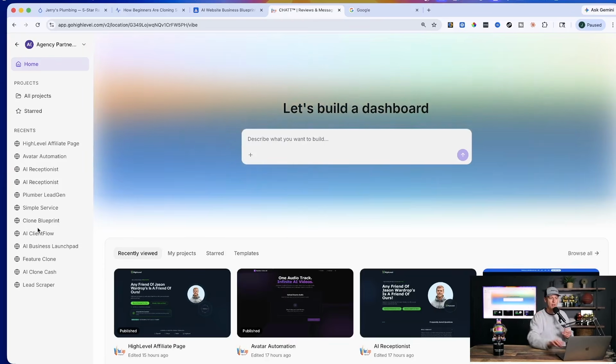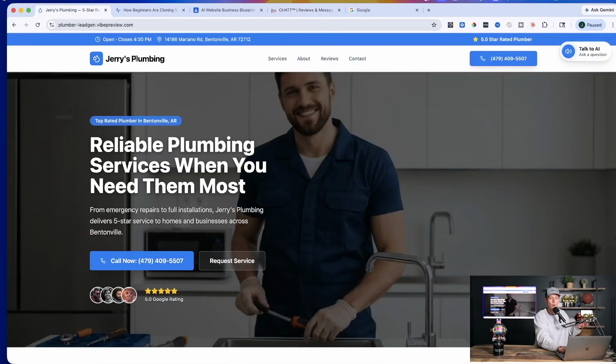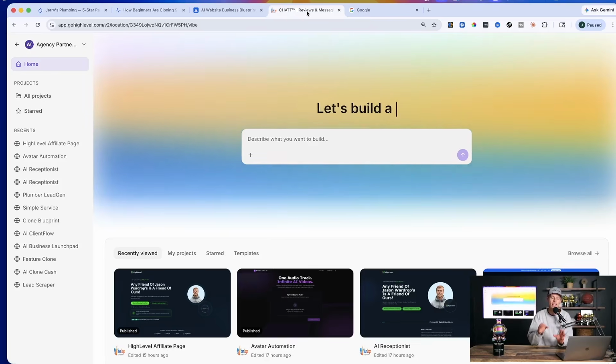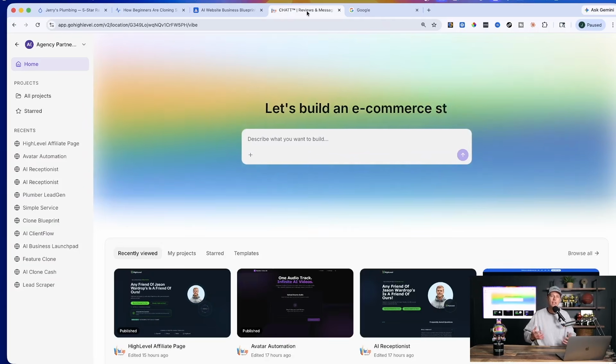So the first use case I want to show you guys, which is a pretty powerful use case, is using it for clients. Okay. And so like this Jerry's Plumbing right here, I'm going to show you this use case because this is actually super cool. Out of all the AI Studio videos that I've seen, I haven't seen anybody demoing it exactly like I'm going to demo it and show you guys. And so hopefully this is really helpful in seeing the capabilities of AI Studio and what you can actually do. So what I like to do is use different tools and feature sets inside of HighLevel to help me get clients.